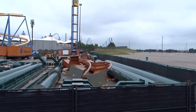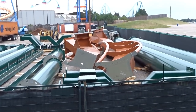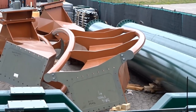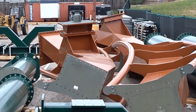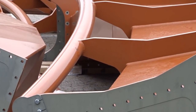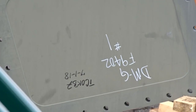Alright, so as promised, here is my track on-site update. As many of you know, track has started to be delivered — and I don't mean the typical boring pieces of brake run. We're starting to see some curved parts arrive. So here we have the turn of the station. How do I know it's the turn of the station? It's got part number one and it matches my blueprints.